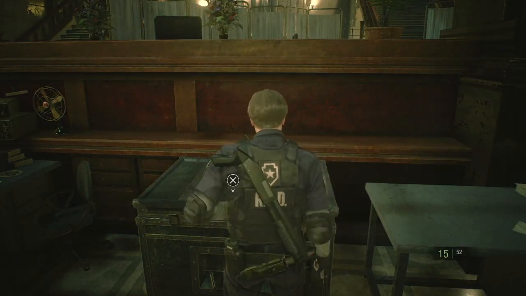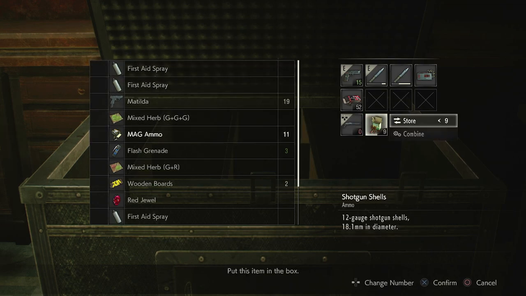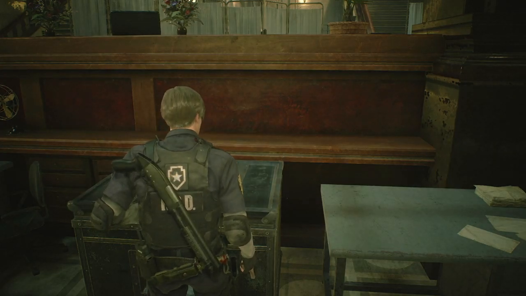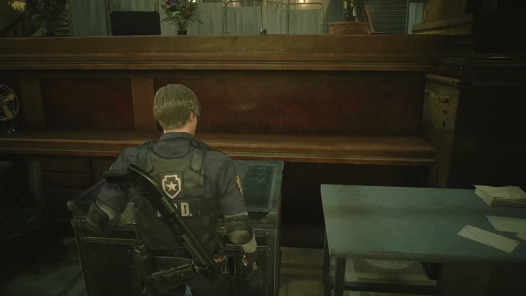Equip that joint. So, what do we got? We got 19 on the Matilda. We got 9 shotgun shells. And I need to reload. Oh gosh, why won't it let me combine it? So weird.